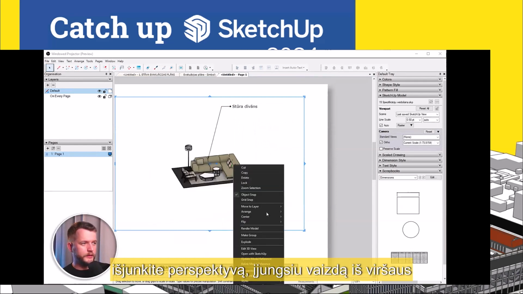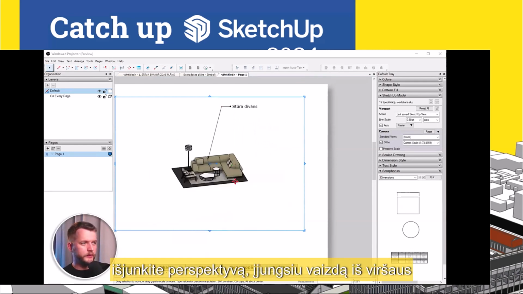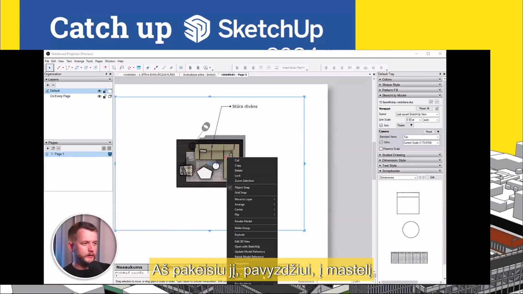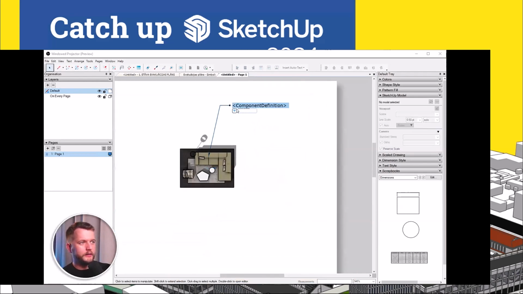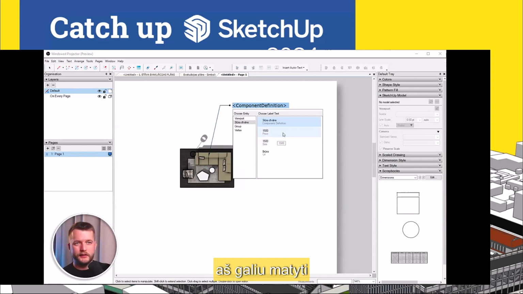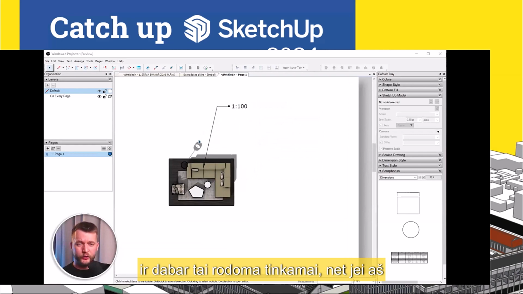Turn off perspective. I'm going to turn on top view. I'm going to change it to scale, for instance, 1 to 100. And now if I edit this text, I can see there's the viewport scale. All right. And now it shows up properly, even if I change it.